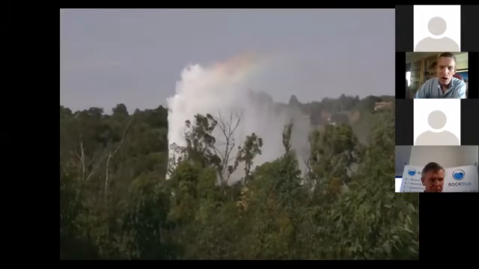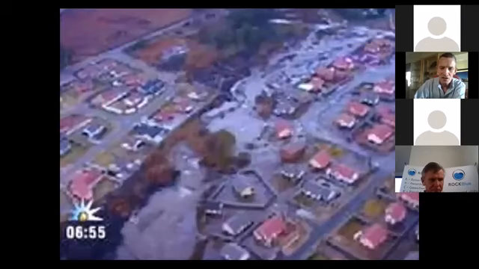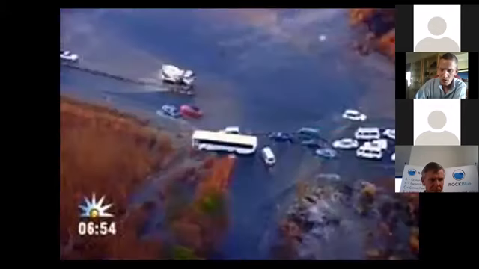This is a bulk distribution main leak, which was running at probably 200 meters of pressure when it burst. And you can see it was fairly substantial. So all of these huge leaks that you see are termed burst leaks. Sometimes they can cause enormous damage. This is a suburb of Johannesburg that was inundated when a large mains burst occurred a number of years ago, and it flooded the whole township. It basically washed cars off roads and was headline news for a couple of days.